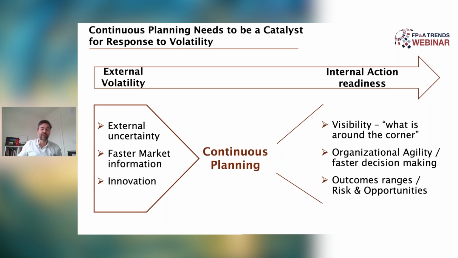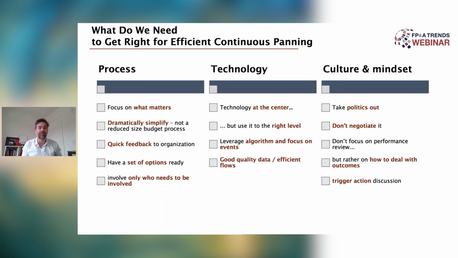The second thing I wanted us to anchor on, moving on, is process efficiency. Probably more than any other planning process or methodology that we have, continuous planning is one that needs to be highly efficient. When I think about efficiency of continuous planning, I think about three things that influence that: process, technology, and culture and mindset. When we think about process, there are a couple of things for us to keep in mind that can really influence how we do it.